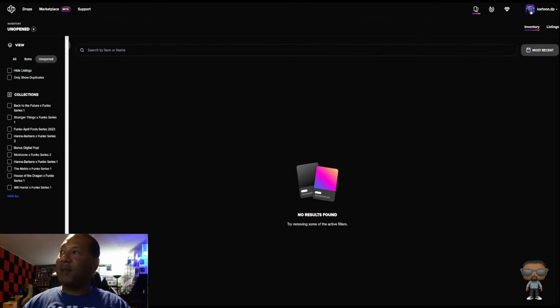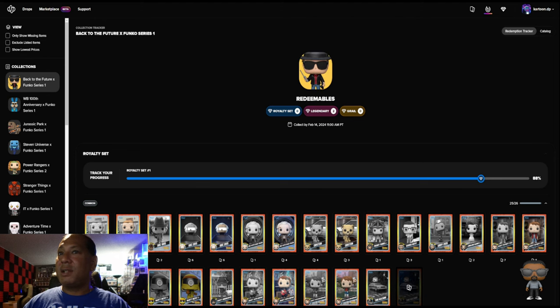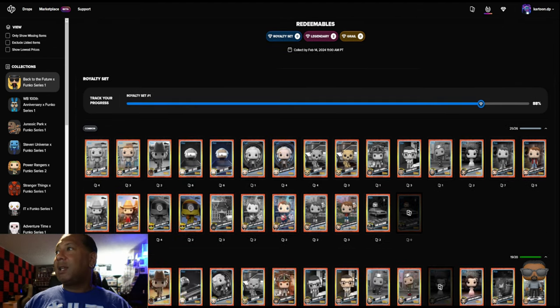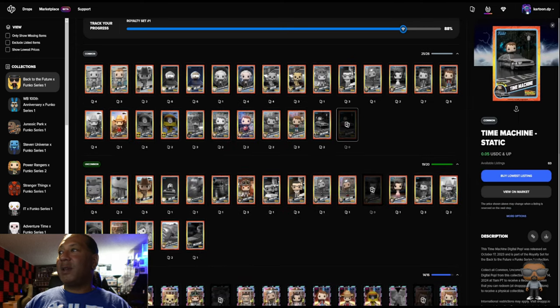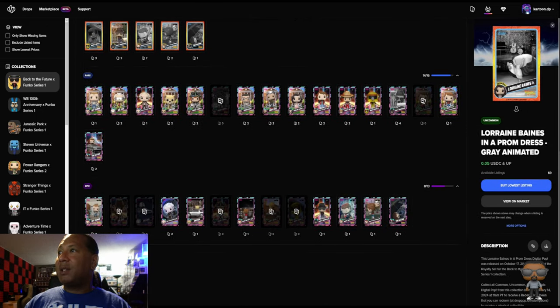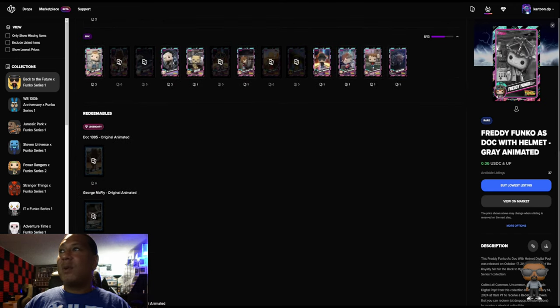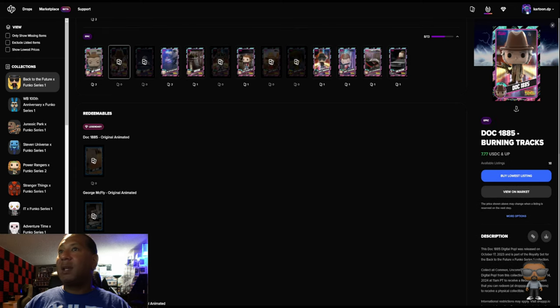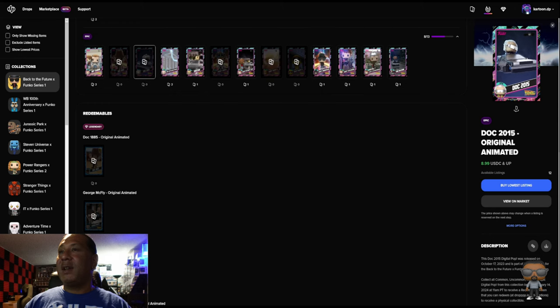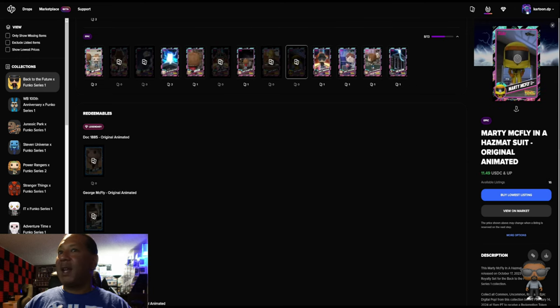As soon as I get some more packs, I'm gonna have to show you guys, check them out. Let's see what we're at as far as our collection. We'll go here. Check out our collection, which is 88%. So we got all but one here, the time machine. And that's the Lorraine. We're missing two here, and that's the Clock Tower Marty and the Freddy Funko. And we're only missing a few of the epics: 1985 Doc, 2015 Doc, 2015 Freddy, Marty McFly, and Marty McFly.